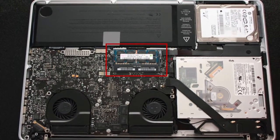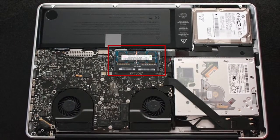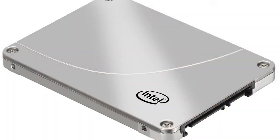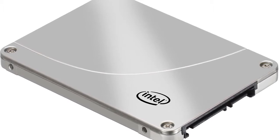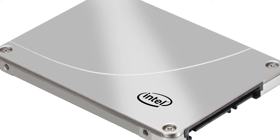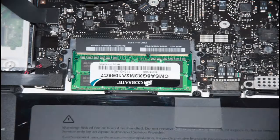16 gigabytes is future proof, and if you're looking to speed up your boot up time, your loading time in your MacBook Pro or any other machine, I'd highly recommend that you upgrade to an SSD, because hard drives in laptops are really slow, especially when you launch applications or do multiple things at once, and especially when you're using something like Final Cut Pro to edit videos. It can be very choppy when you're dealing with all sorts of audio and video. So anyways, if you want to upgrade your hard drive to an SSD, be sure to check out some videos on YouTube, and I'll make sure to upgrade that in my MacBook in the future.